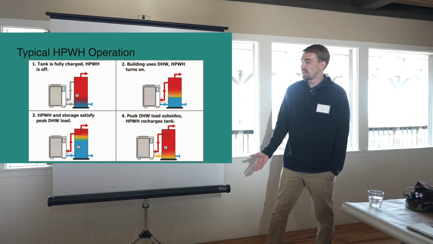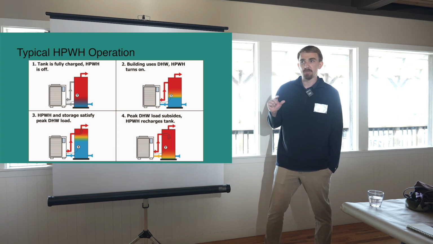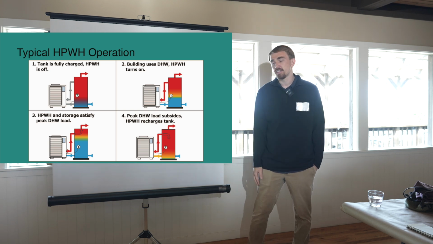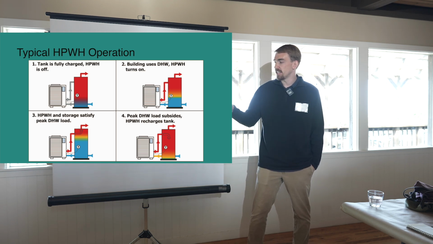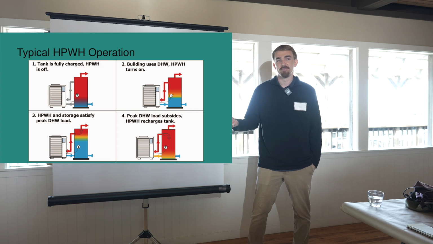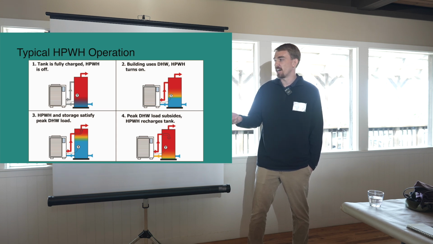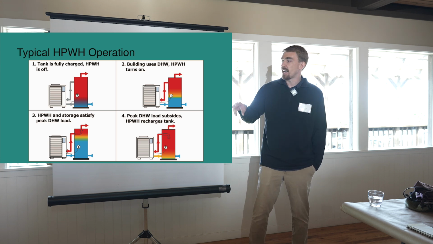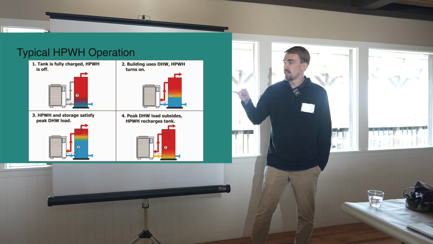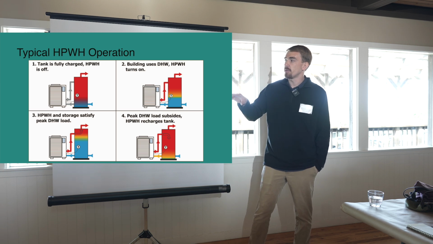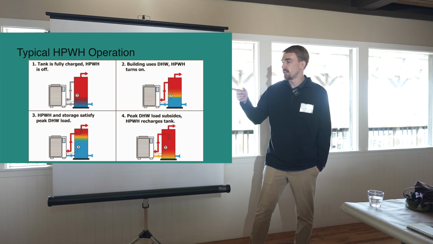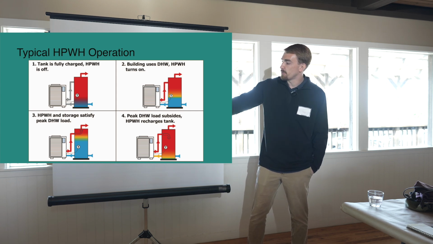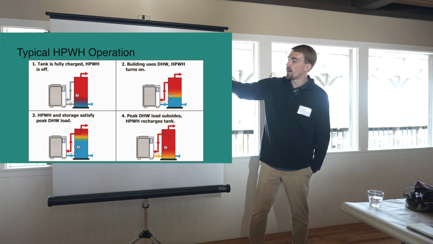So the typical operation, we want to understand the controls of these heat pumps a little bit. And what's cool at the heat pump level, this operation is really simple, right? The sensor gets cold and the heat pump turns on. Sensor gets warm, the heat pump turns off, right? But how that interfaces with the building and with the stratified storage is, we'll start with a fully charged storage tank. The building will use hot water. Everyone gets in the shower in the morning, and we have the cold water coming into the tank to make up for the hot water that's going out of the tank.